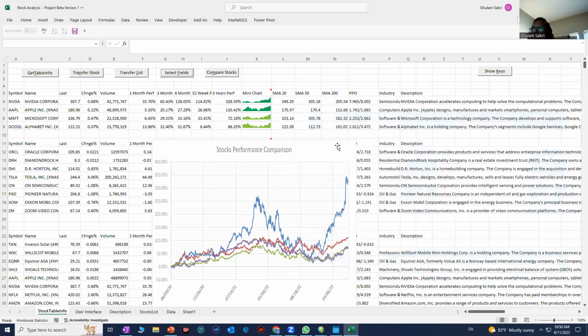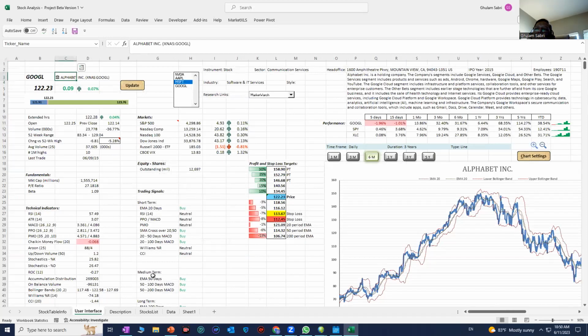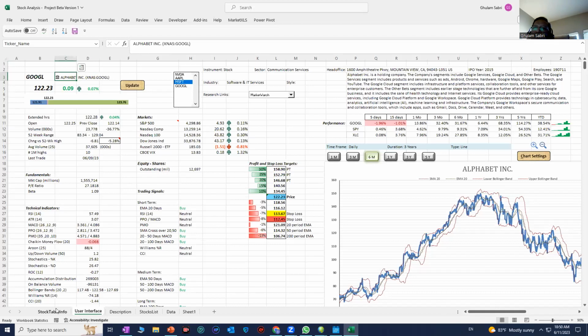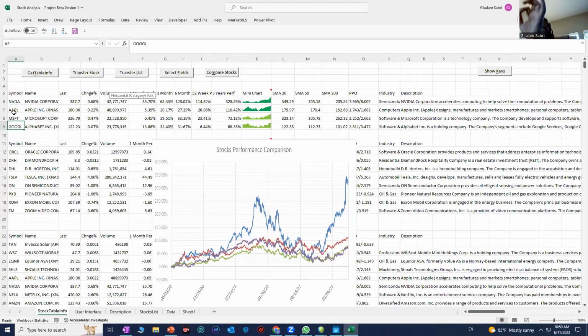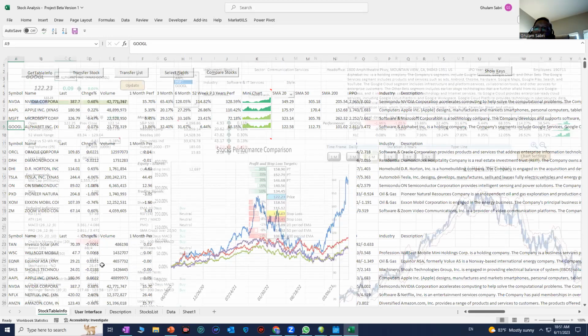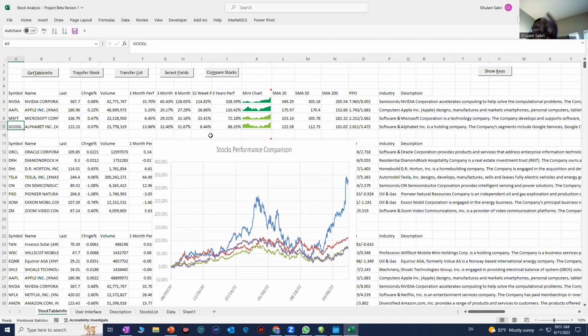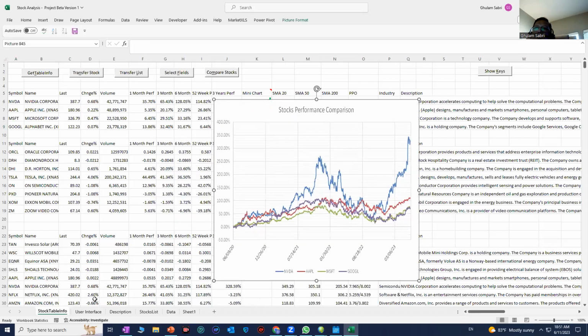That, I think, is the power of the spreadsheet, but you cannot do it on a web page. You can view one chart, you can view a watch list, but you cannot view all this information combined together. Now, for example, you want to analyze Google more on your main sheet, which is this one, and you want all this information: profit targets and Fibonacci levels, trading signals, market performance, and the seasonality chart. You can just press this transfer stock button, or transfer the entire list. This entire list of 4 stocks is right here because it has been transferred from there, and you can select any of them to update this particular sheet for you, including the seasonality chart. So that's how you work both on the table, with a number of stocks together, or on individual stocks.